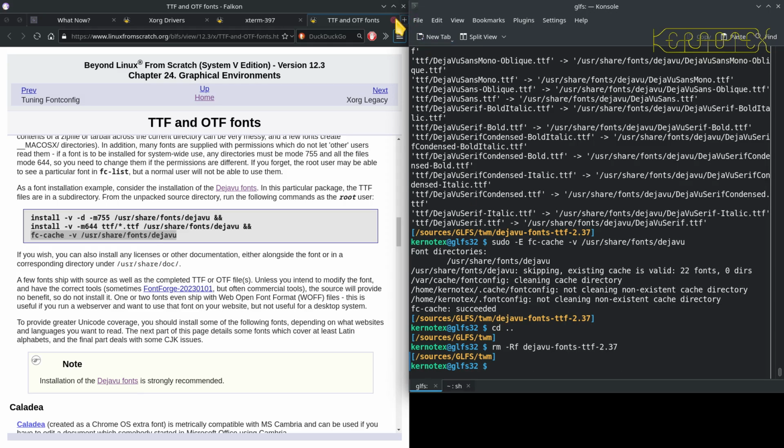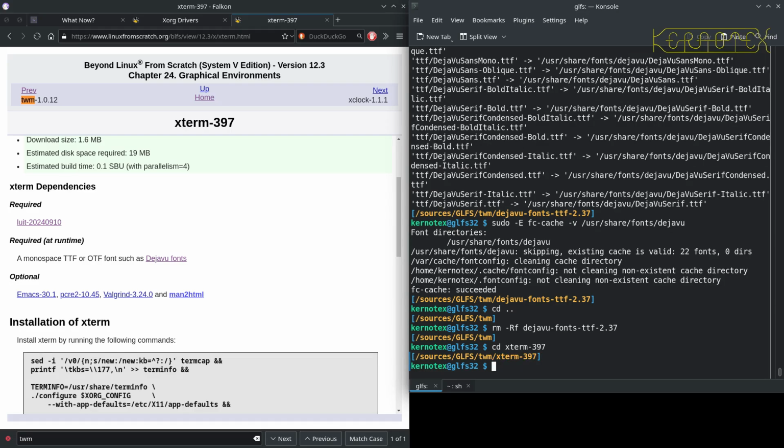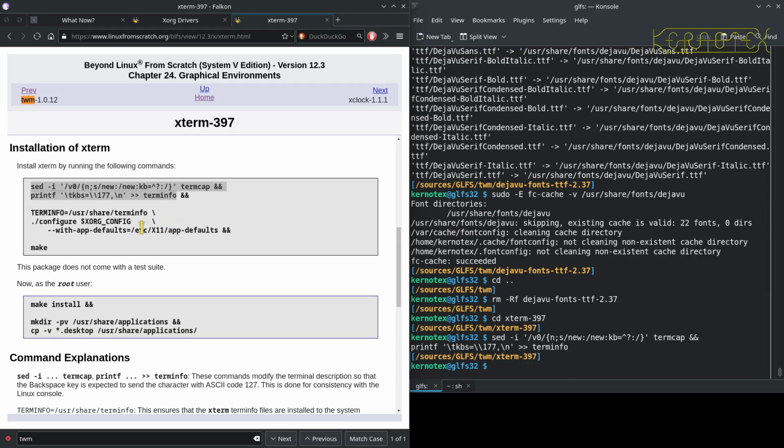So we can go back now to XTerm and build this. Now there's one command, let me run these two in, that I'm going to add, or another option to configure to enable the toolbar, because it can be quite useful.